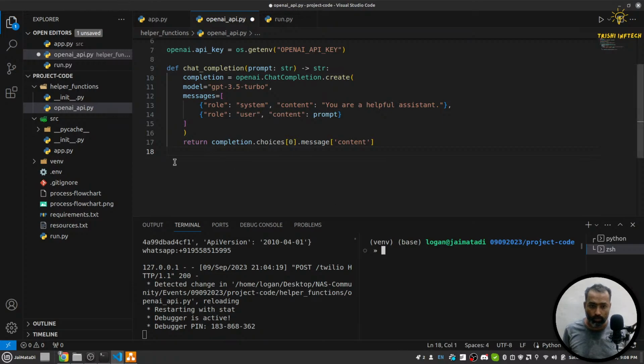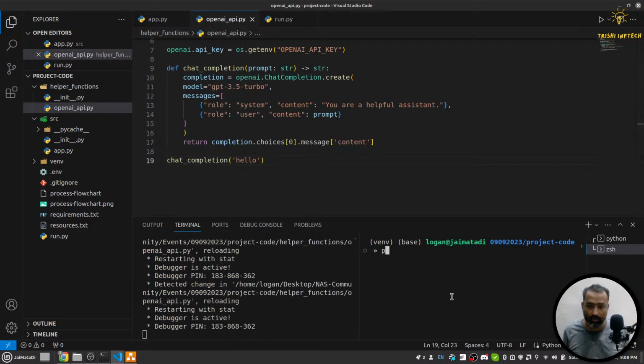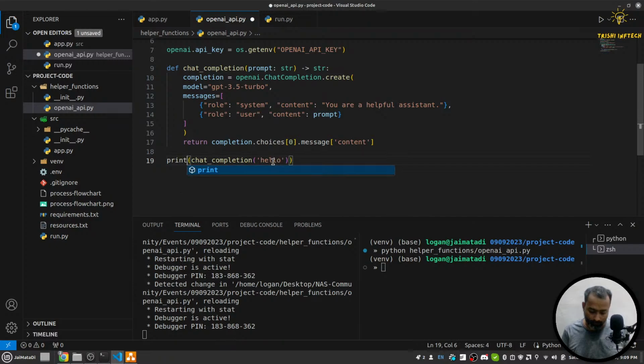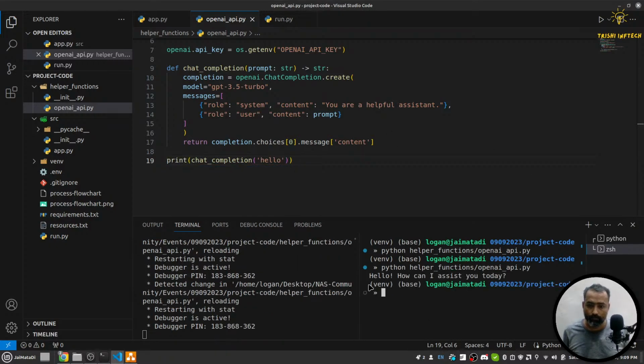So now here I'll say chat completion, and I'll say hello. I'll save this and I'll say Python helper function OpenAI API. Oh, I did not print that. Yeah, you'll see that we got the response.